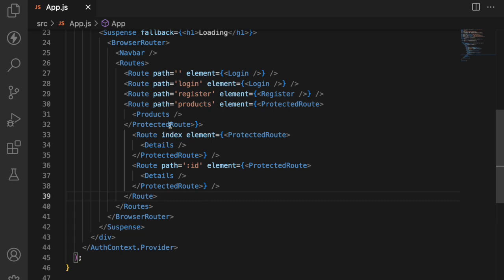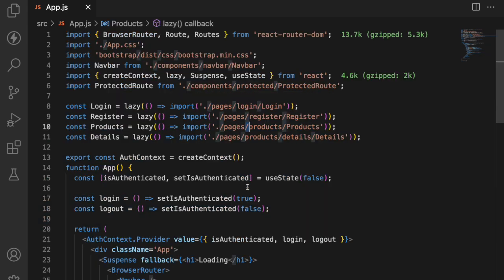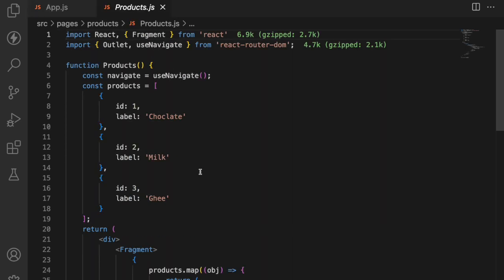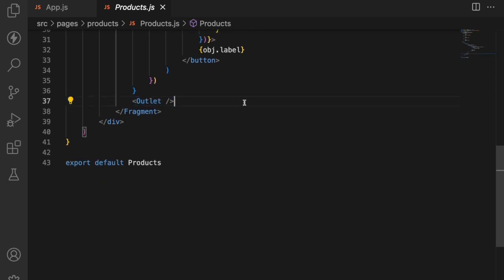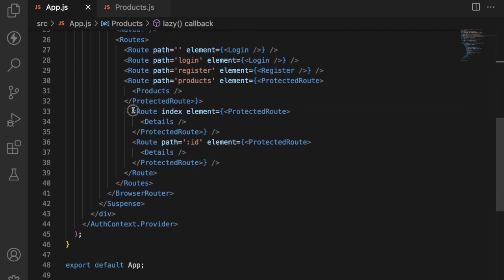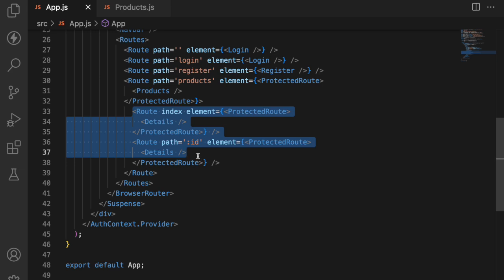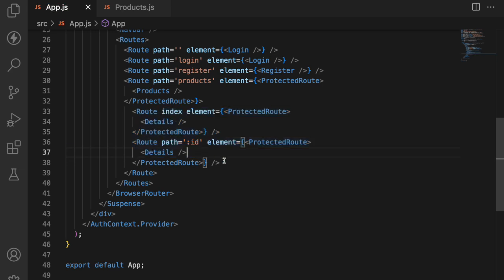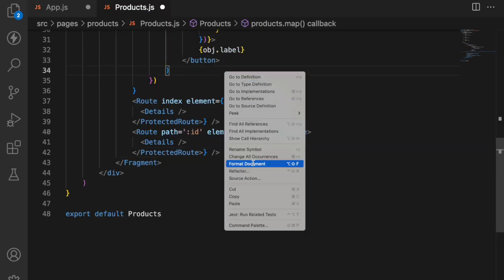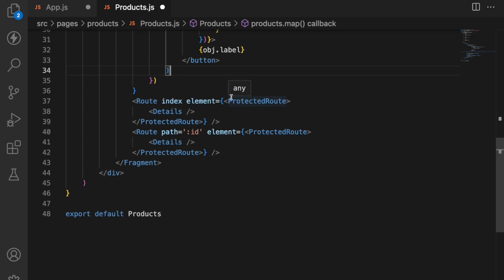So for that sake, what I'll do is first I'll go into the products. Inside the products, I'll go and change this product structure. So here we are using an outlet, and here we are seeing the routes. So what I'll do is I'll configure all my sub routes or the nested routes inside the products.js, because here is the outlet. So I'll just copy the required things. There are two things which we require: two nested routes. Let me go here. Yeah. Let me cut this and put it over here instead of the outlet. I don't want to use any of the outlet, and save this.